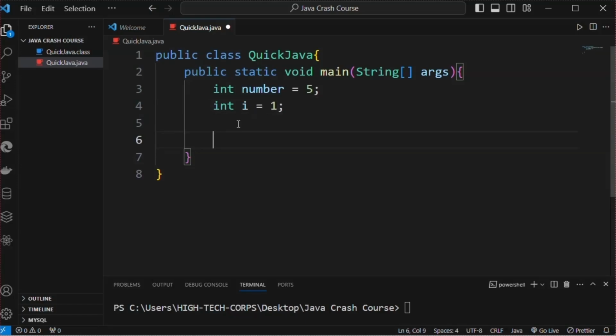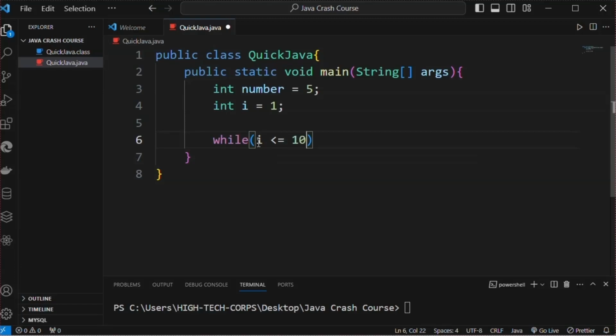Okay, now to use the while loop, you start by writing the while keyword followed by a set of parentheses, and then within the parentheses I will write my condition. My objective is to display the multiplication table from 1 to 10 for our variable called number. So since the variable i is assigned to 1 already, I'm going to give my condition as i less than or equal to 10.